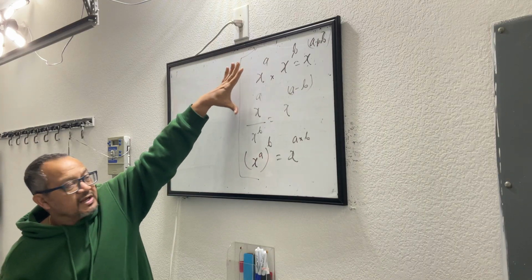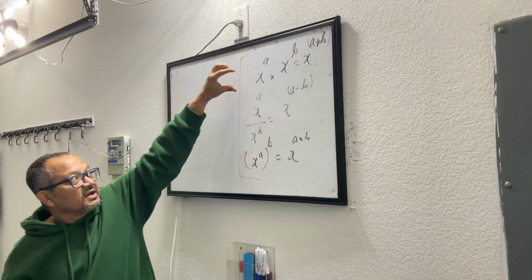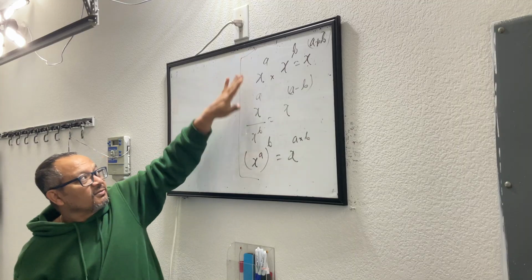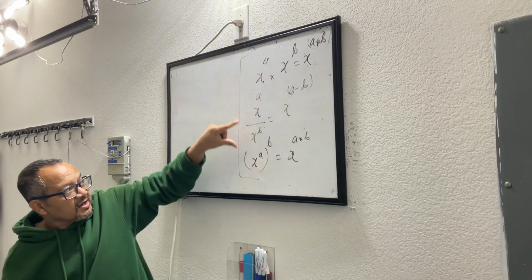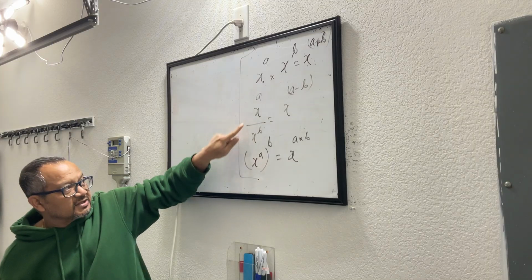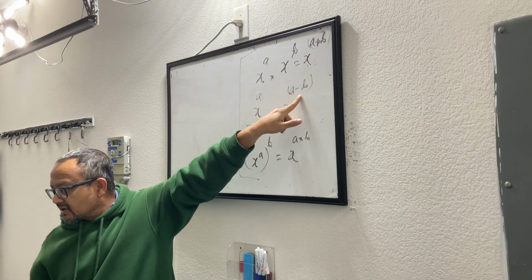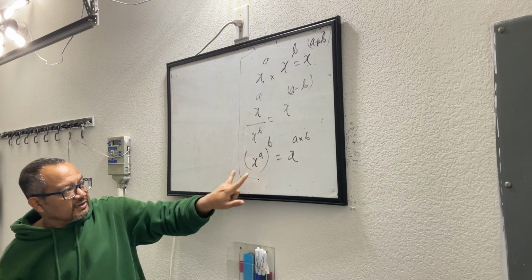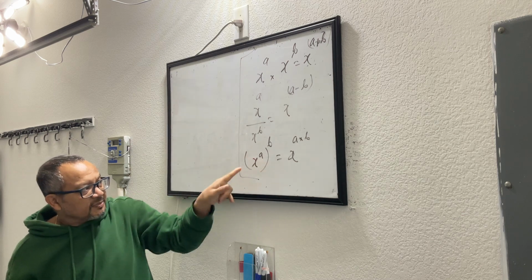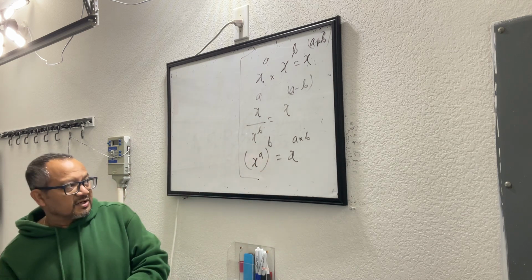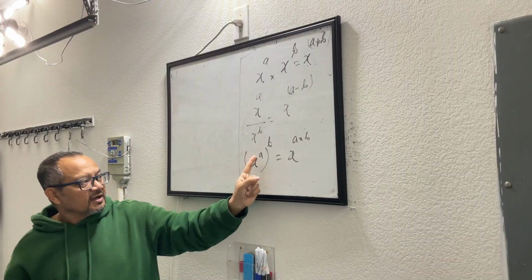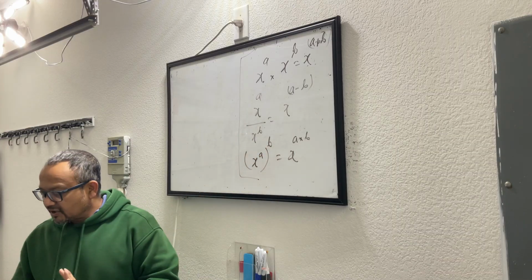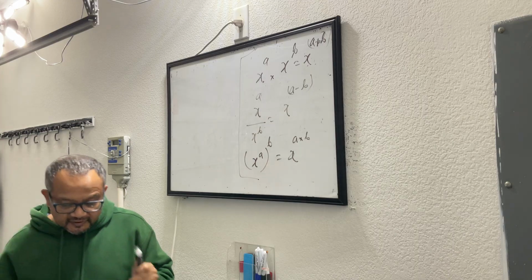So here, the three rules of exponents, I was just repeating that when you're multiplying two exponents, your power gets added. When you're dividing one exponent by another exponent and the base is same, power gets subtracted. And when you have an exponent in parentheses and then you have a power on that, it's like a double dose of exponent, your powers get multiplied. So this is a basic rule of exponent.